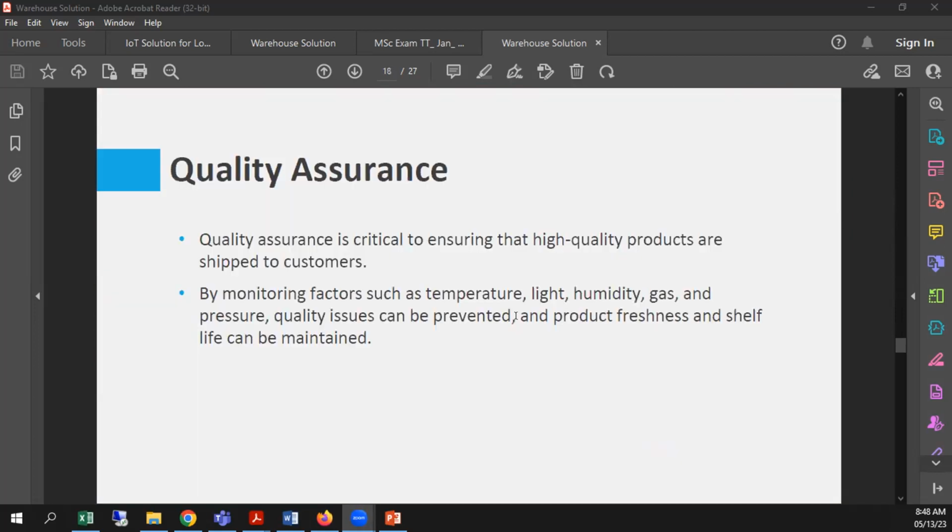Okay, now let's see it in detail. Initially this part was done by our teammate Penusha. As we all know, quality assurance is very critical for perishable goods because you need to store them using good standards, because otherwise they will go bad. Now let's see what he's proposing here.